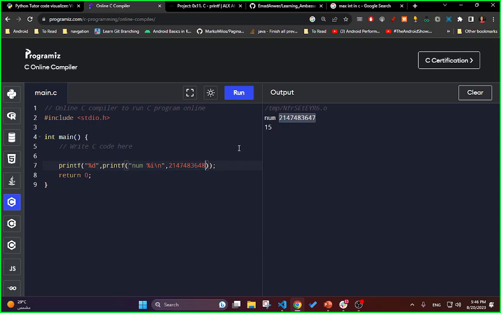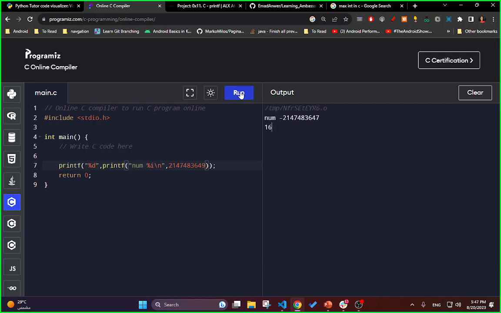So let's add 1 to this, like it's just not 7, it's 8. Let's see. It's negative now. So you have to have a way to make your output look like this. If you have something like it's on the maximum number of the int, because you're going to deal with ints, you have to deal with ints using this way. You have to print minus here. You have to make it like a cycle.